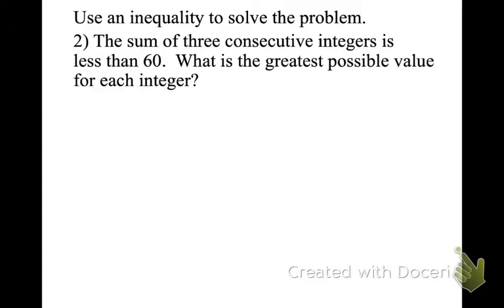All right. Sum of consecutive integers. Yay, Ms. Yamasaki. Okay, so the sum of the consecutive integers is less than 60. So we've been doing these. If they're talking about 3 consecutive integers, that means 3 in a row. They didn't say odd, they didn't say even. So what are we going to call the first one?